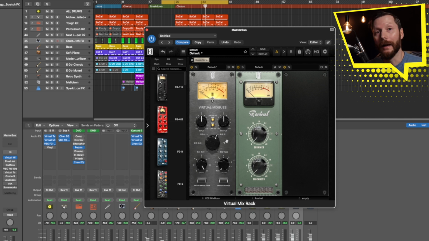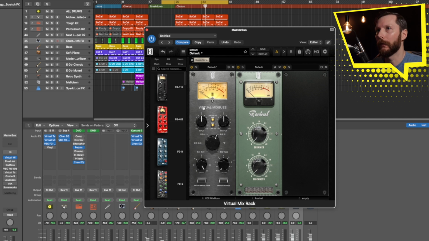bass tone to it. Now the Revival, currently all the knobs are set to 0, so it's not doing anything. So the shimmer, this will just kind of add some of the higher end information if you want to boost the high end a little bit. And the thickness, as you might guess, will boost the low end. Now for the high end, I've kind of stopped using this so much, and that's been replaced a little bit by the plugin we're going to look at next. But if I feel I need to add some bass, then I'll use this thickness knob a little bit.